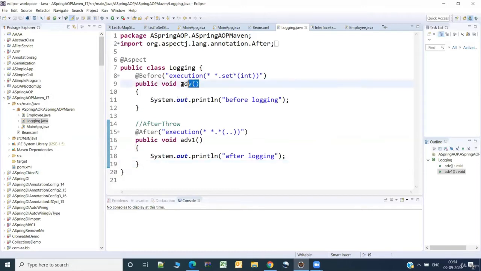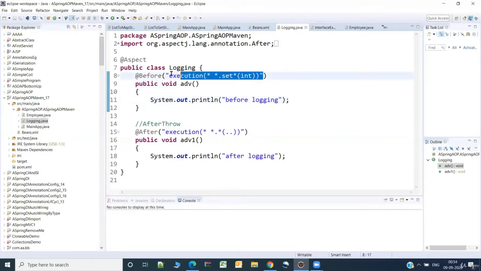Now, what is the name of the method we need to give? It can be any name, it doesn't matter. What matters is this pointcut expression. So what exactly this is saying is, the first is the annotation, which indicates whether it is a before advice or after advice. And the second thing which matters is the pattern which you are using here.